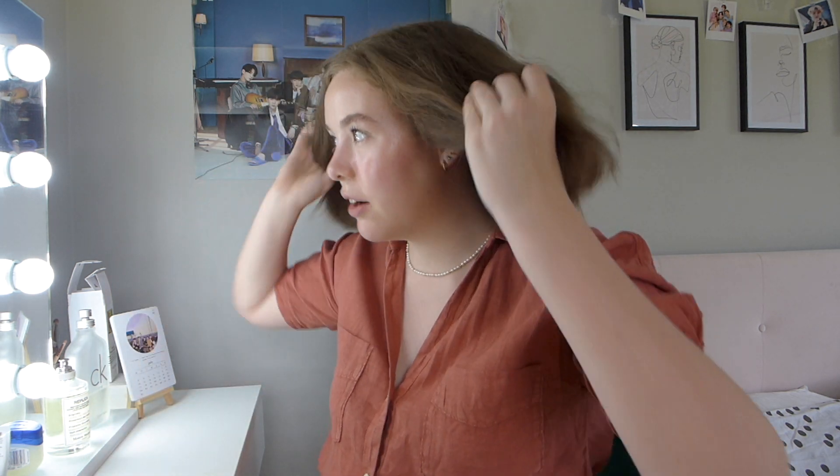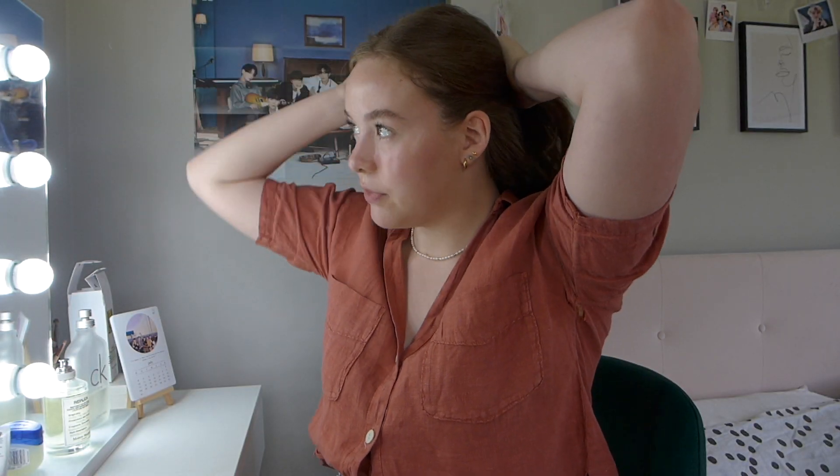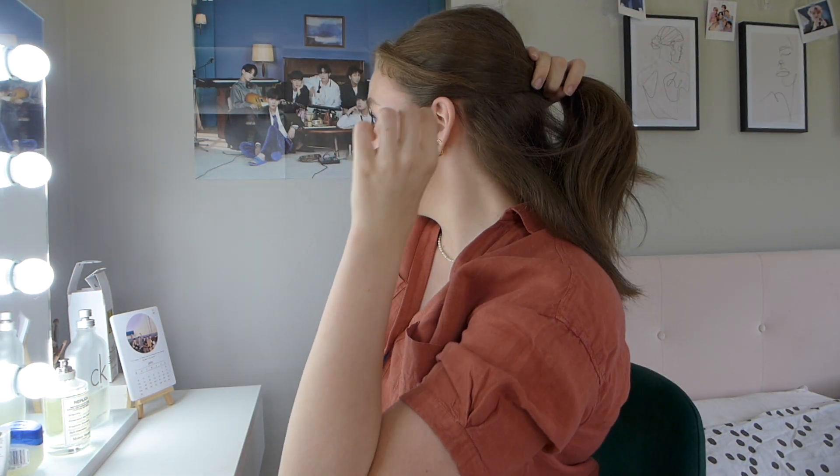Now I've got to do my hair. I'm just going to do half up, half down today. Fun fact — I went to see Michael Bublé last night and had my hair in two buns on the side, so it's a bit of a mess right now. I've got very thick hair as well. I used to have blonde curly hair as a child, believe it or not, but now I've got super thick brown hair.